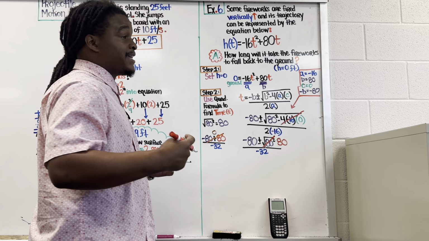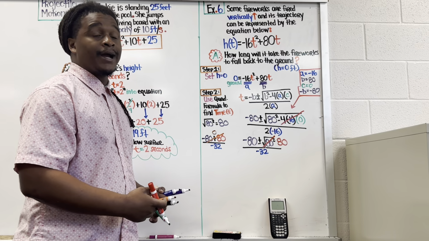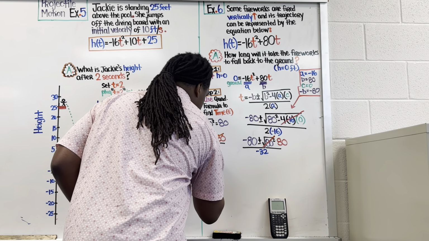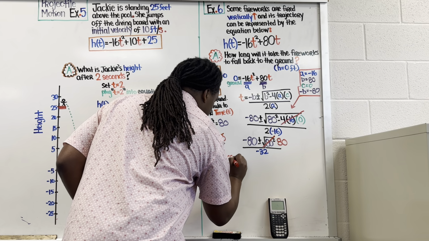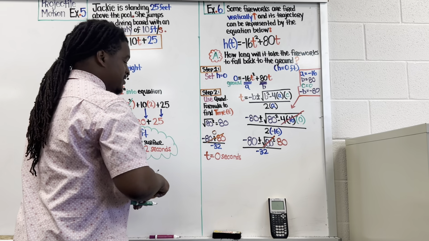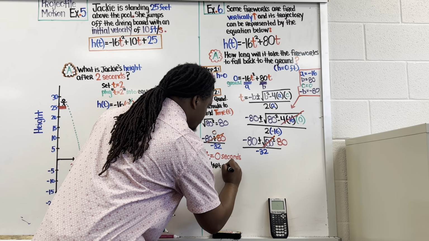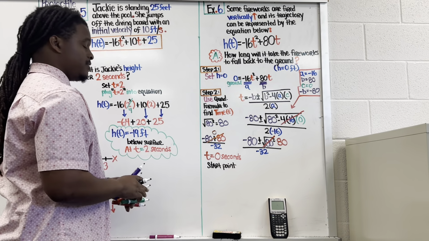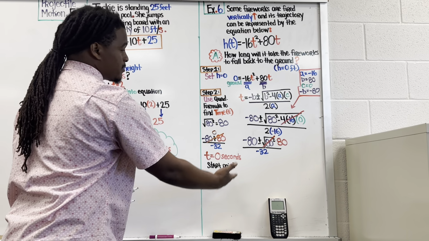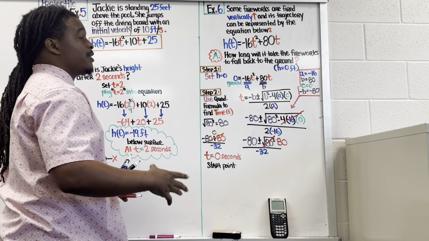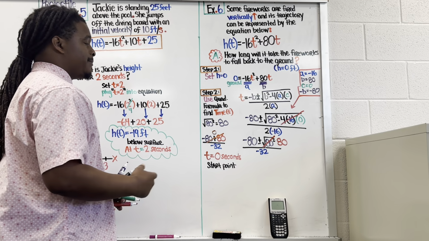And guys, that's true, because at 0 seconds, the fireworks were on the ground, okay? So this is true, but this is the starting point, okay? This is the start point. So this is not the answer. Even though this is true, guys, this is not the answer, okay? Because yes, at 0 seconds, the fireworks were on the ground. But we want to know, after it shot up and did whatever it did in the air and came back down to the ground, how many seconds did that take?